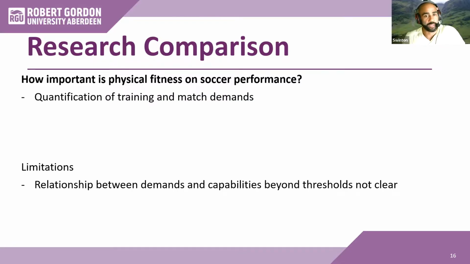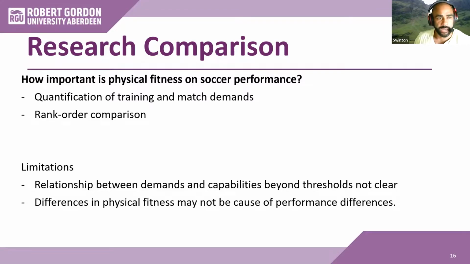The first one would be to quantify training and match demands. That's something where there's a lot of research. The limitation, obviously, of that type of research is that it maybe gives you some idea of a minimum threshold. So maybe your player has to have this level of fitness and strength. However, it doesn't really help you with what happens as you start to have higher and higher levels. What additional benefits does that give you?